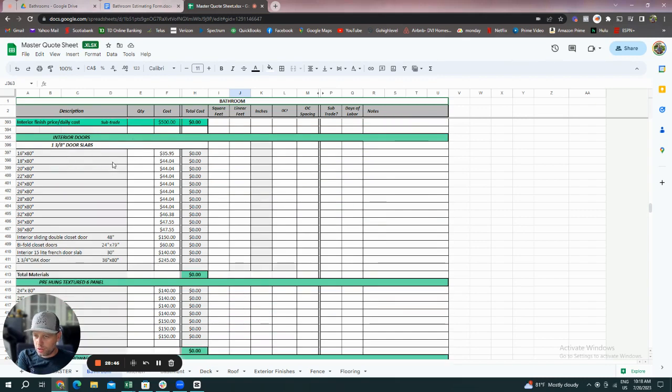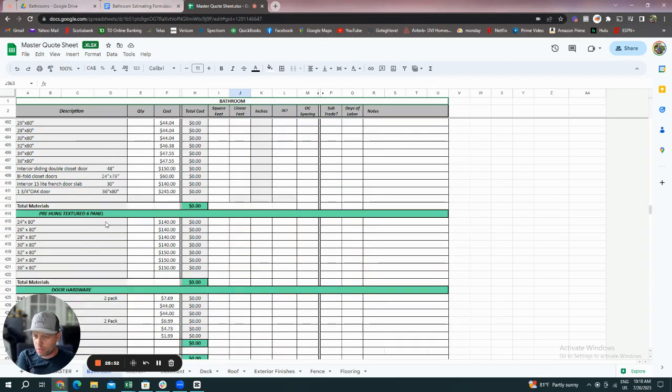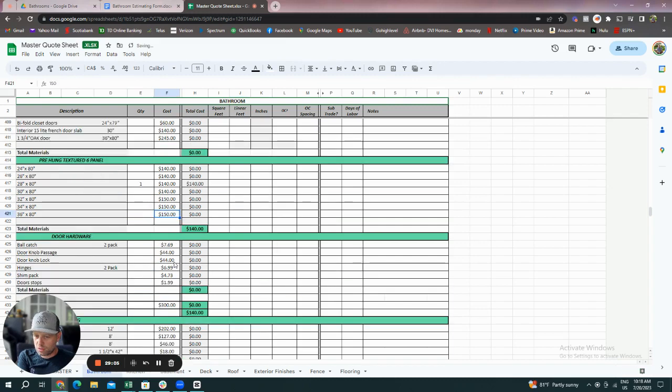The door, we're going to the door. So this is door slabs only. But for my purpose, I want a pre-hung one. So you can grab the pre-hung ones. It comes with your jambs. And the install is a lot quicker. So we wanted a 2880 door. So I need one of those.